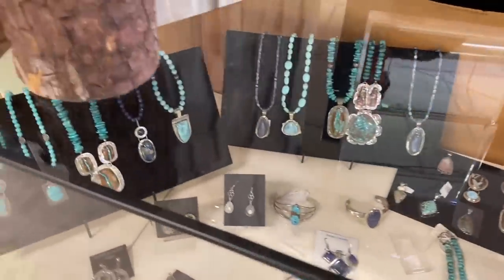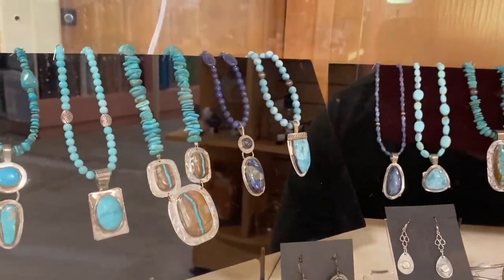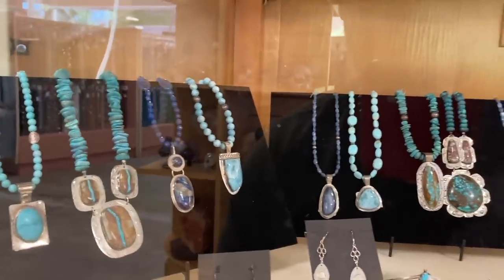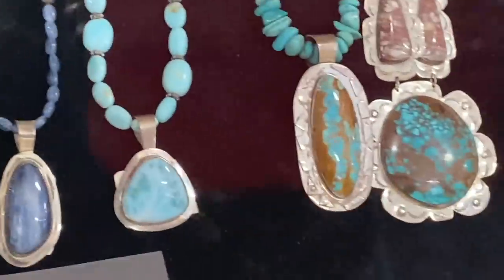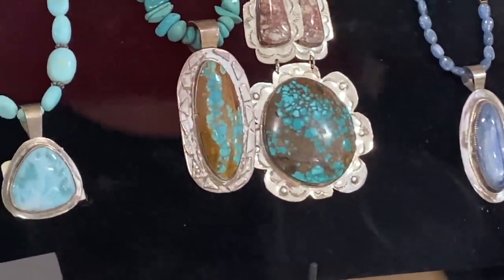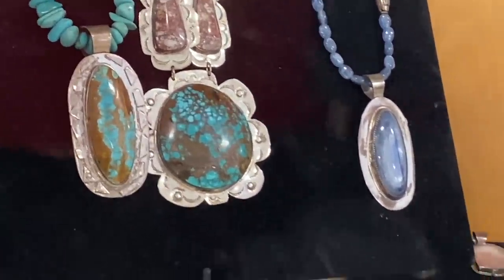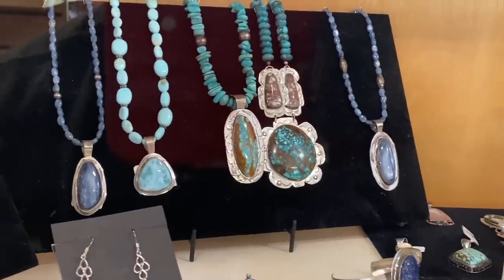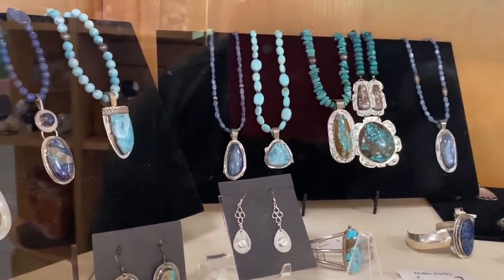I don't know how long Mama's Minerals has been around, but they've been here longer than I have in New Mexico, that's for sure. Love the ribbon right there. Don't know what that is there in the middle. It almost looks like number 8. That big one next to what I think is number 8, I don't know. Again, it could be anything. That Larimar necklace is fantastic. Love the Larimar. And of course, they got lots of beads.